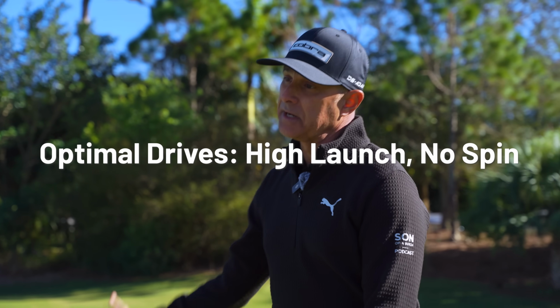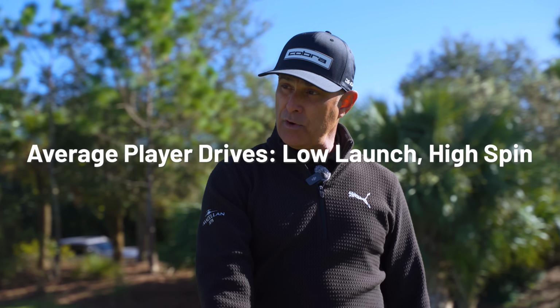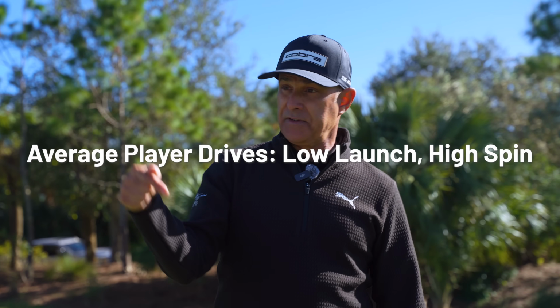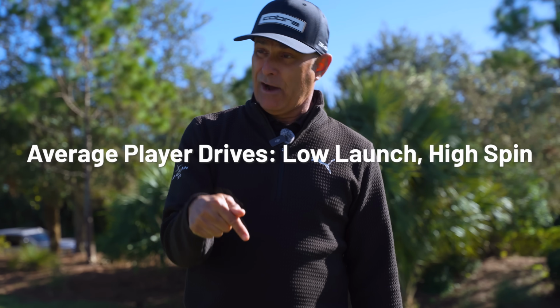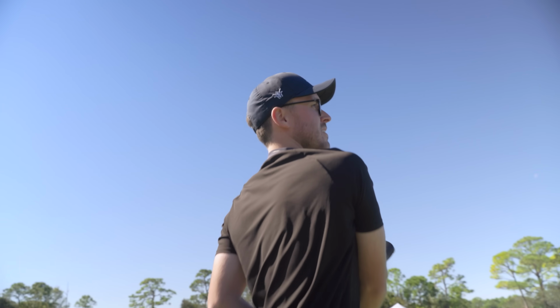What the average golfer does is, because they tend to slice the golf ball and come over it, they tend to hit down on their driver, so the angle of attack gets down, and then it spins a lot. So when you're looking at what your driver's doing, you're looking at the spin, the launch, and the shape.